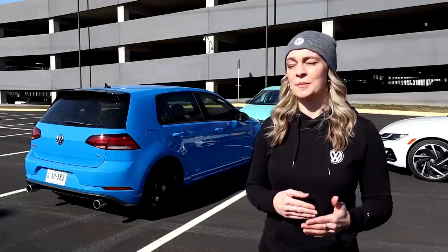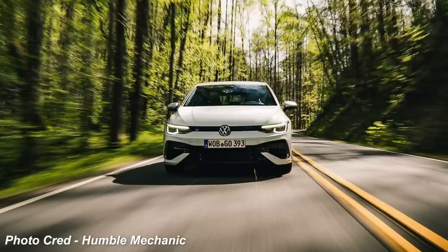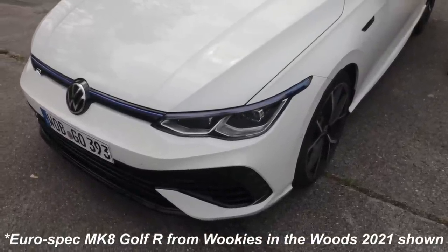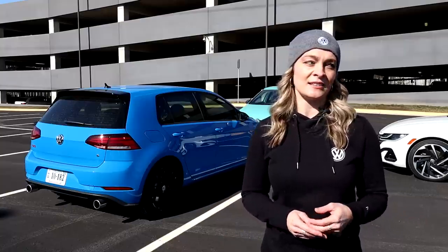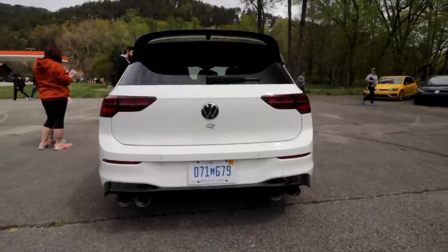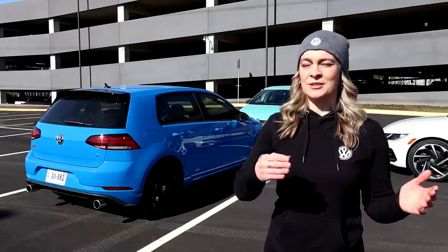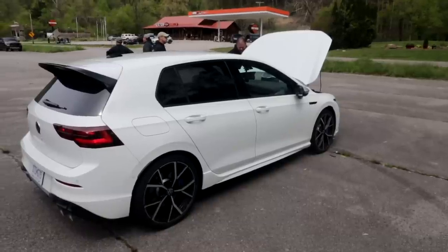For me it's like the realization of a dream almost. We're almost there — to say that I was there from the very early planning stages of what the eighth generation could and should look like in the United States, and now here at the back end of 2021 we're finally going to have those cars here. Just to see them on the road and get to that point, I'm so excited. That's the coolest thing for me right now about the job — to realize this project from its start to its birth in this country. The passion that I have for GTI and Golf, hundreds of thousands of people in the U.S. have as well, and we share that passion.